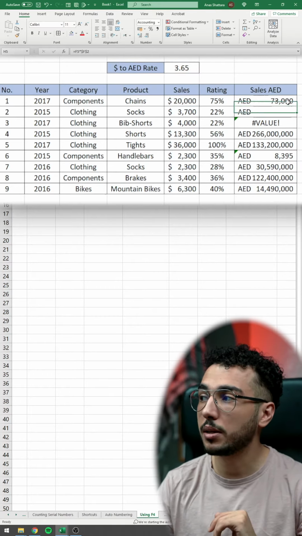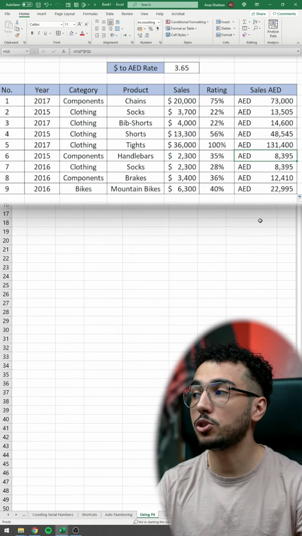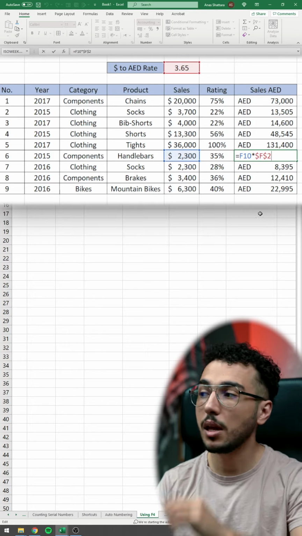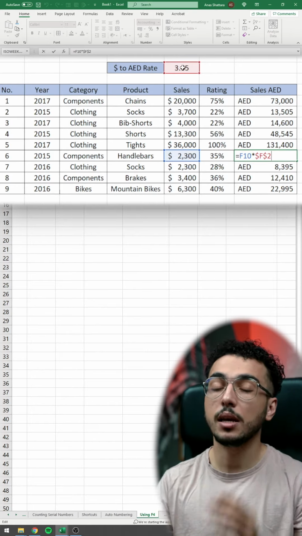So when I would apply it to the rest, you would notice that we would have no errors, and if I would check on any of the cells, I would notice that the sales have been selected and the same exchange rate have been fixated at the cell that we have locked it in. This would come in handy and ensure that you would have no mistakes in the future.